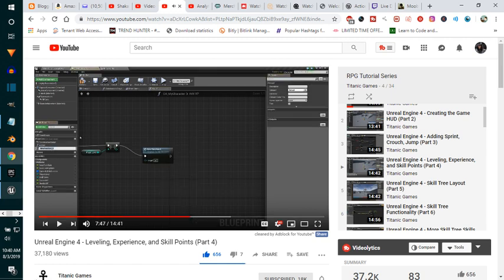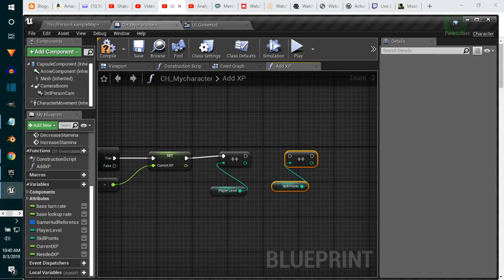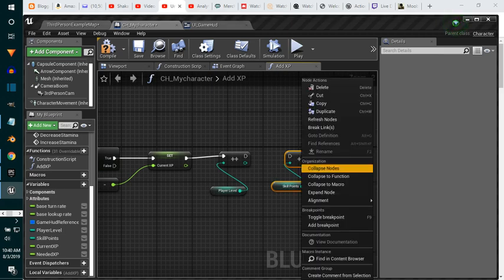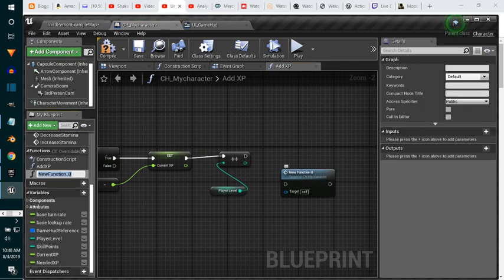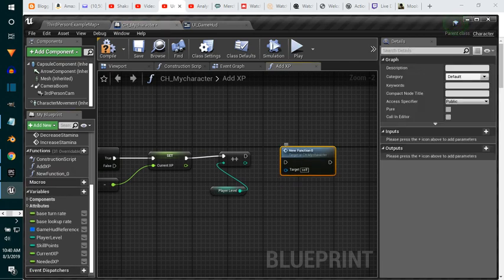All right. So right click and collapse to function.